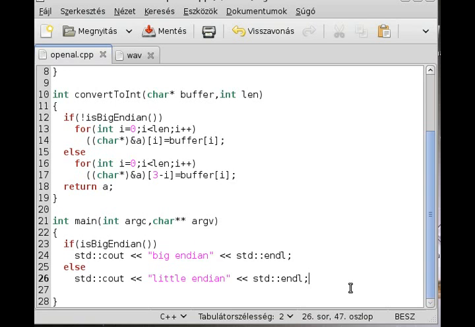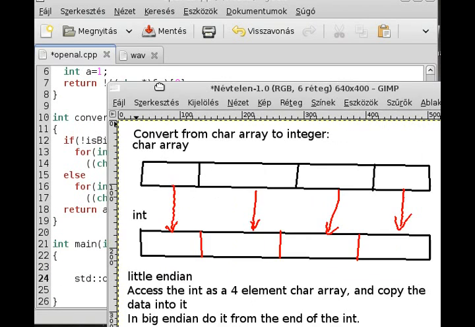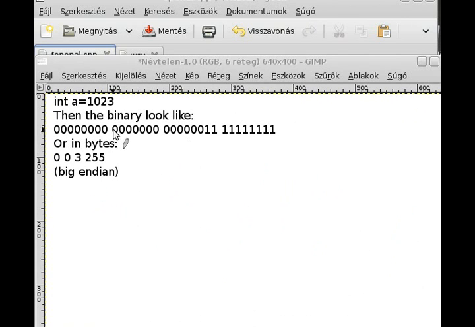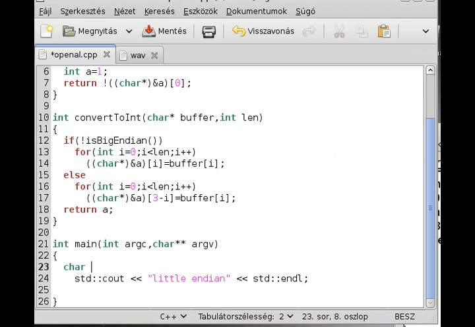Actually, let me find out whether it will work or not by creating this array right here, like I had in the very first slide, with the numbers 0, 0, 3, 255. But I said I have a little endian number, so I reverse the order: 255, 3, 0, 0. So I create a char buffer with 4 elements.